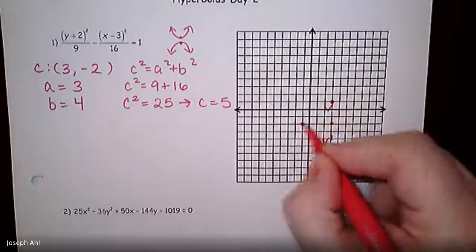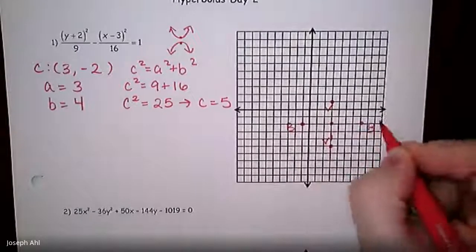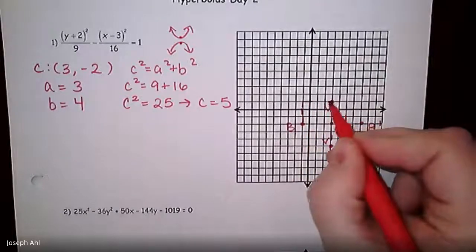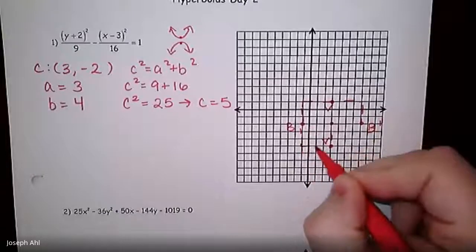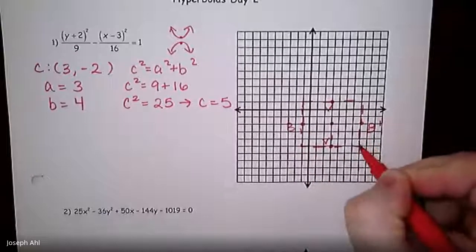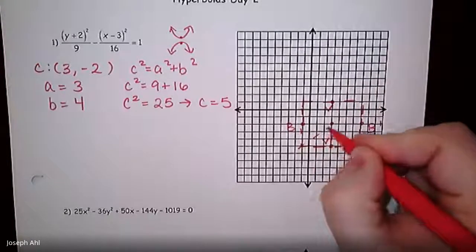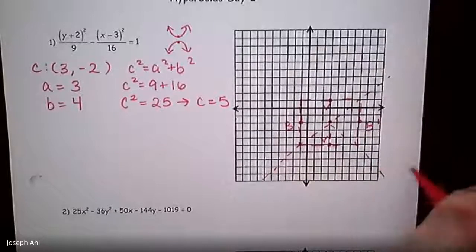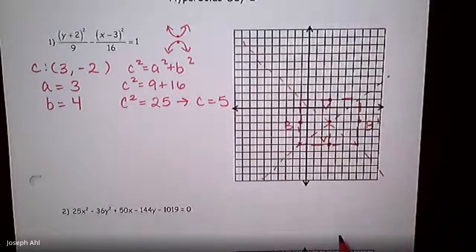If we go left 4 and then right 4, it's going to get you to the ends of what are called the conjugate axis. Okay, it's not the minor axis anymore, especially in this case, because it's not the smaller of the two axes. All right, go ahead and draw a box or a rectangle that connects through those 4 points. And then the diagonals of that rectangle are pretty critical because those are what give us the shape of the hyperbola. Okay, so extend them out to the ends of the graph there.